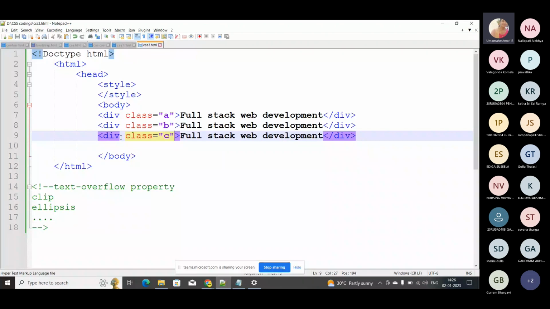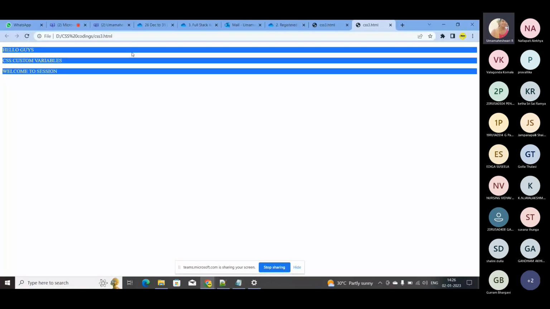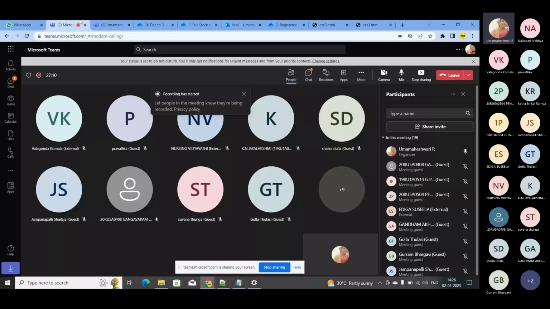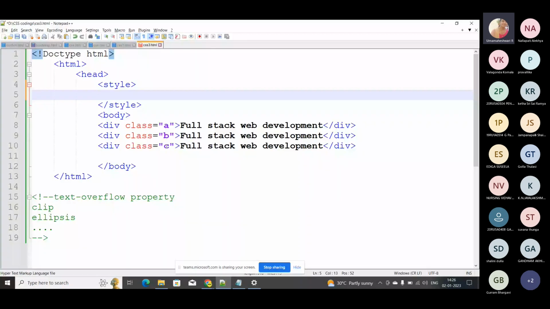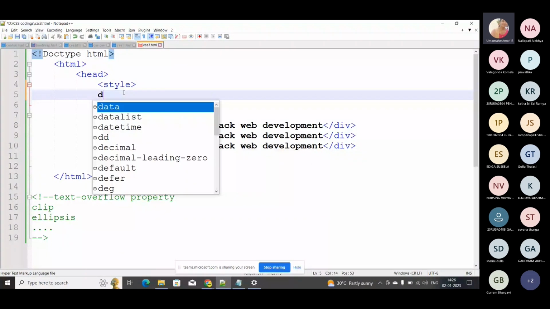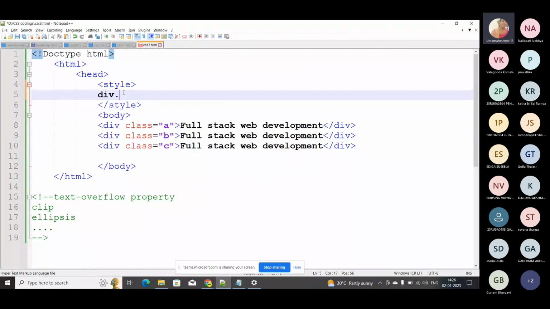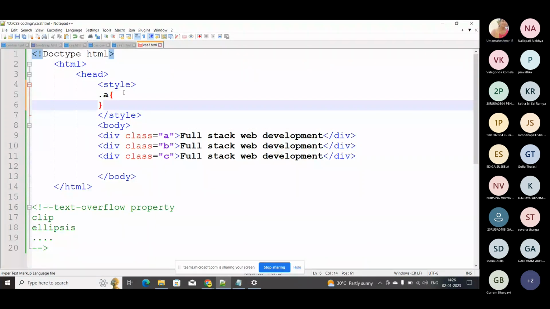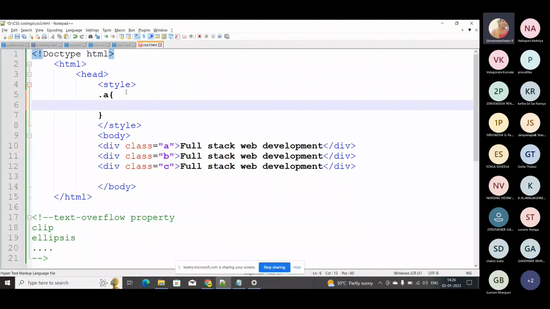So now what I'm going to do is apply some text overflow properties. Just go here for the first div element. So div dot a, or you can directly use dot a. In this dot a, I'm going to set the white space.